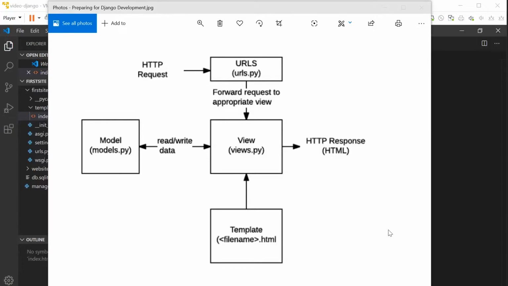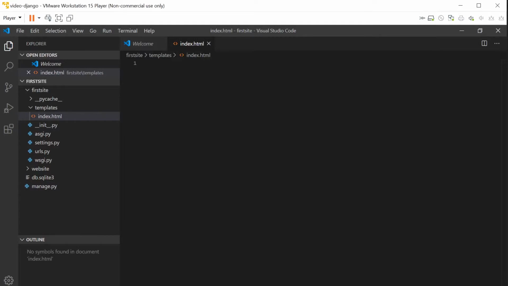So at this point, we're going to need some sort of visual or general understanding of what is happening in the flow of work when we develop Django apps. So here you can see that we'll be on our browser. We're going to send an HTTP request to Django. And first of all, urls.py is going to look at that request and see if the URL that we've requested exists.